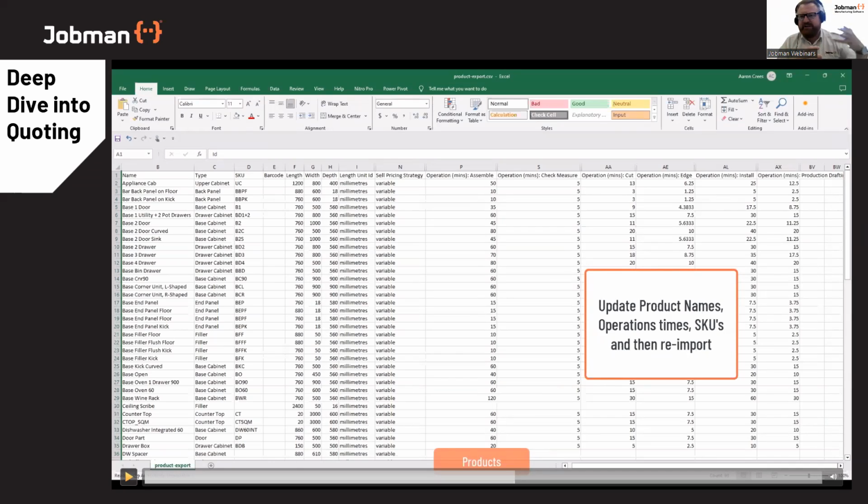So the way we do that is we can export our product list, we can modify these operation times, and those operation times then will get sucked back in, override the products in Jobman, very quick, easy process. And then every quote going forward now, we've optimized and improved our process, but most importantly, we've covered ourselves from a quoting point of view. We're allowing enough time for the team to get the job done. So you can quickly import, export.